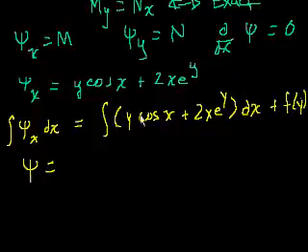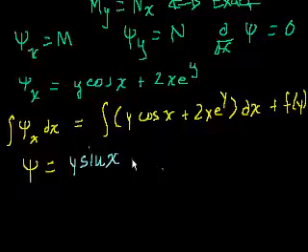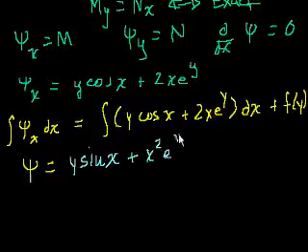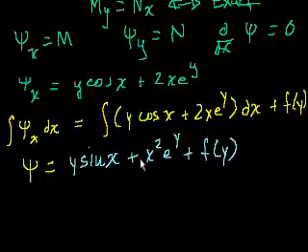So let's figure out this integral. I'll do it in blue. So y is just a constant. The antiderivative of y cosine of x is just y sine of x, plus e to the y is constant, so 2x. The antiderivative of 2x with respect to x is x squared, so it's x squared e to the y. And then plus some function of y.